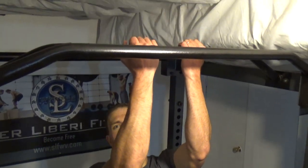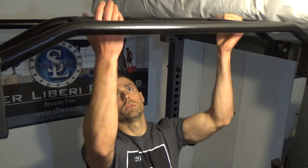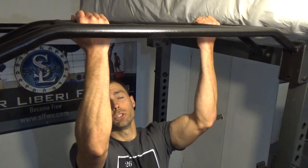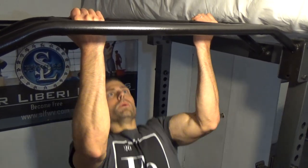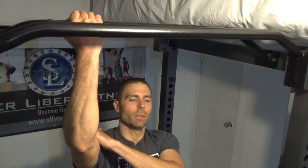I'm going to show you a chin up. It's going to be similar to the pull up, but we're going to do a reverse grip. You can do close or a little wider — close is going to be easier. They usually go about shoulder width, and you're just going to pull chest to the bar. It's probably one of the best exercises for your biceps, and it's also going to hit the center of your back.